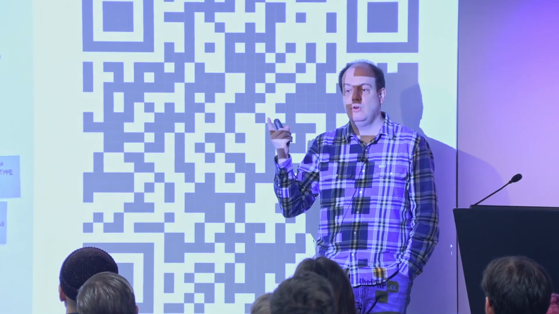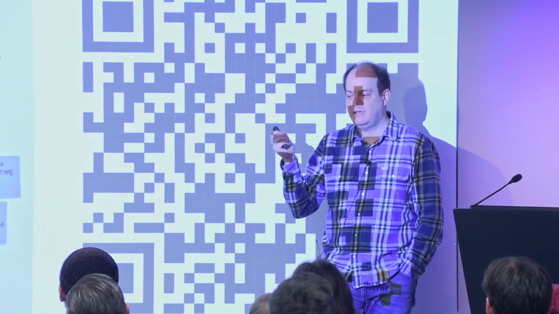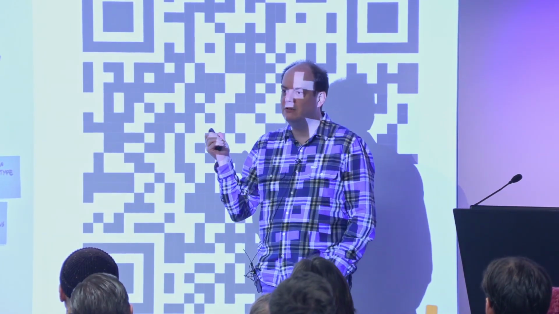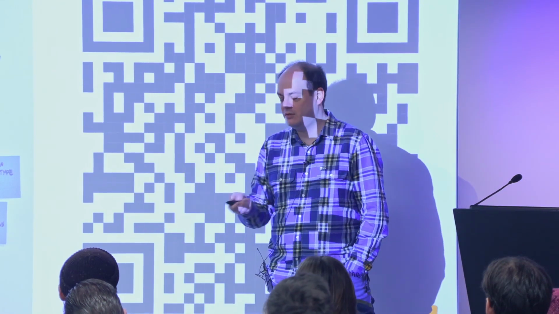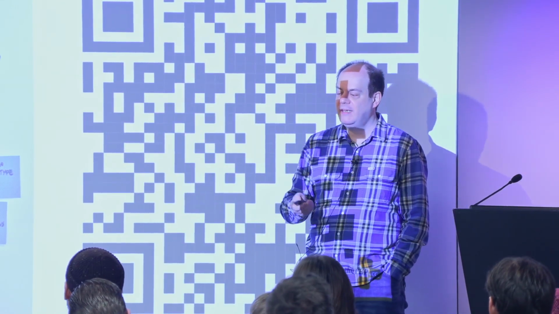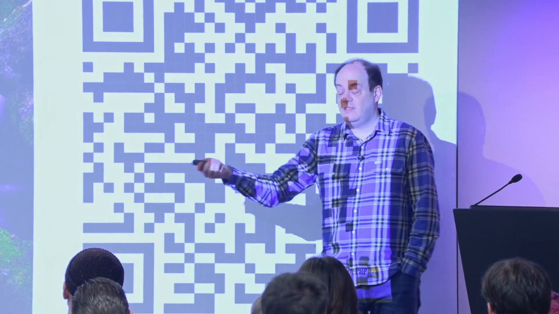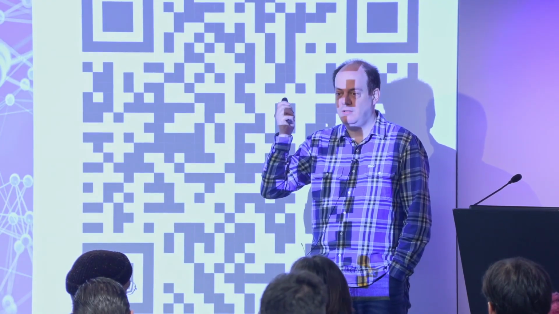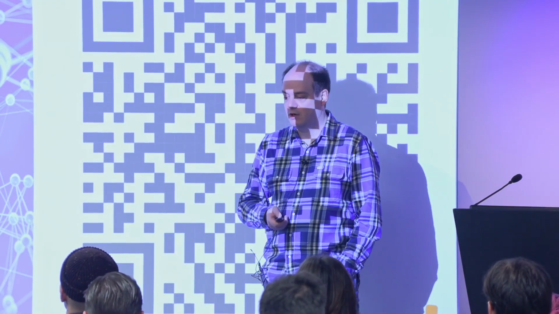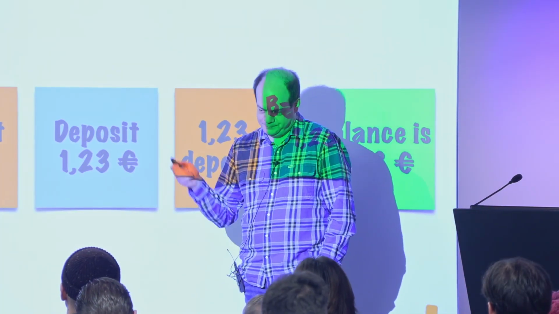If you want to learn more about event storming, this QR code will bring you to Alberto Brandolini's book, which is probably the best resource about event storming. If you want to learn about that in practice through a workshop, then either this QR code or this QR code will be your friend. Anyway, back to the example.